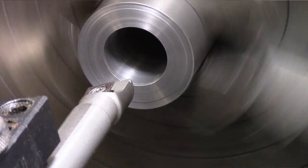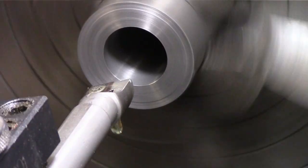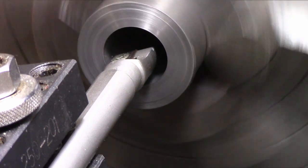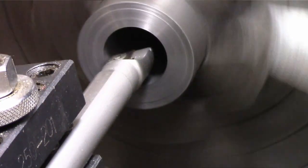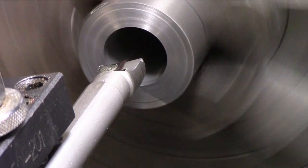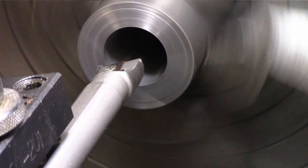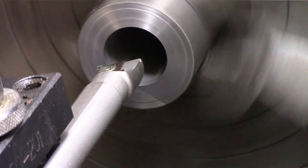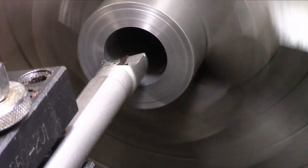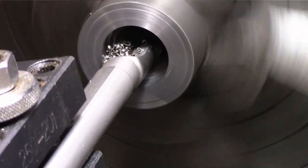Finish isn't going to be great, because this is a leaded stock, it tends to be a little bit more tarry, especially if you're not using high-speed steel, so I'm not really worried about finish, I'm more worried about fit anyway. About 70 thousandths cut.